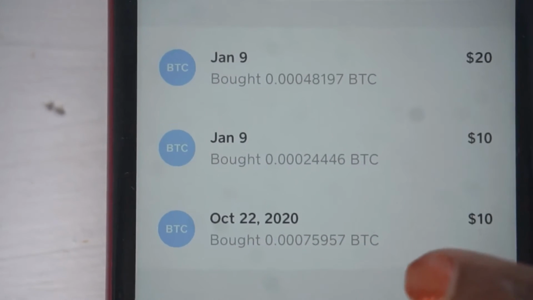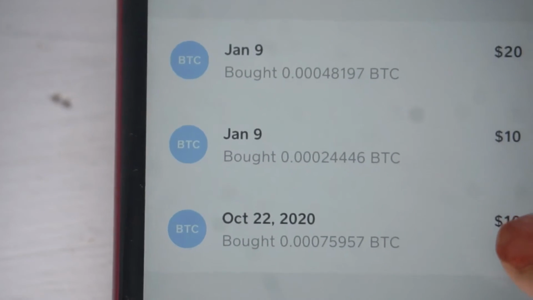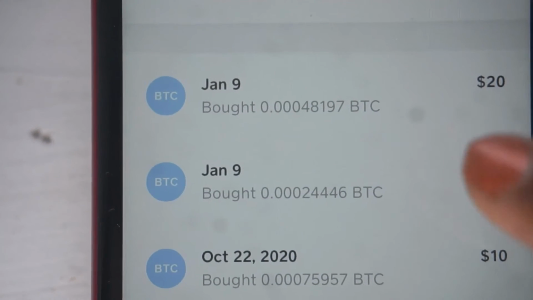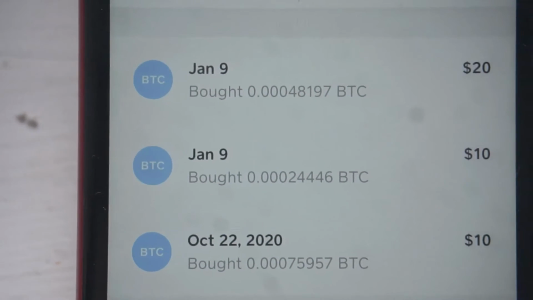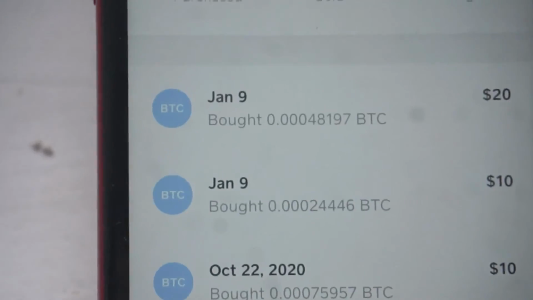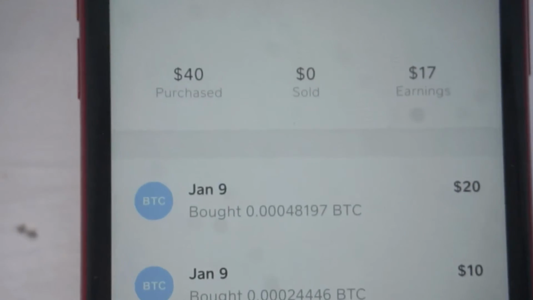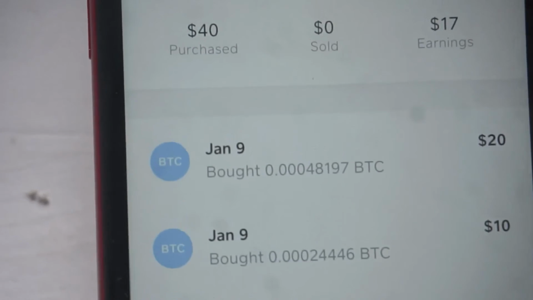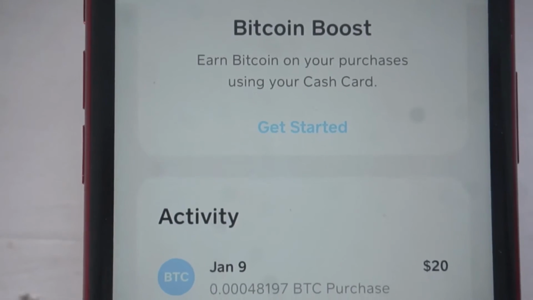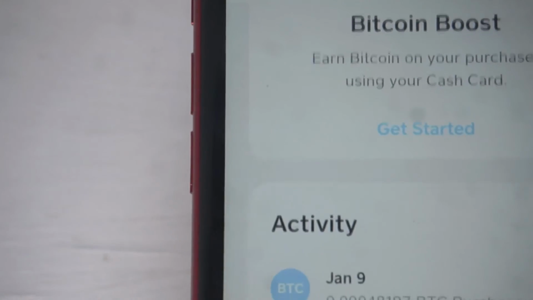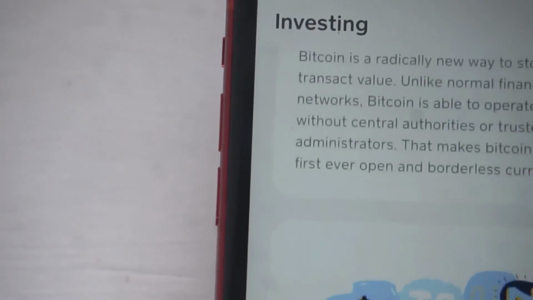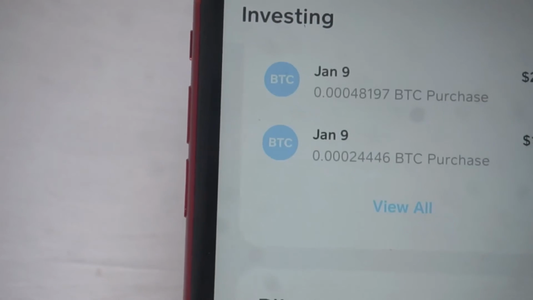You understand? So if I had invested in Bitcoin much more, like if I had $1,000, when I went to check in January, it would have been like $3,000. So this is not all my investment. This is just a small portion, and I just want to show you it's not a good idea to do so much money on your phone simply because you are limited to around $7,000 a week.